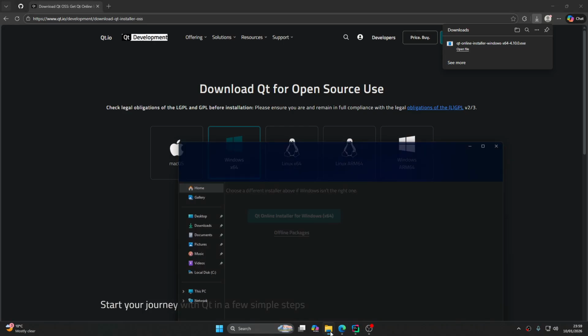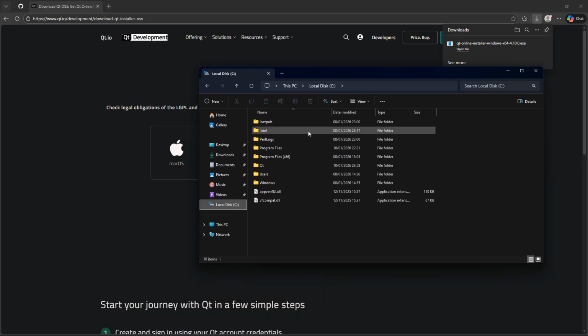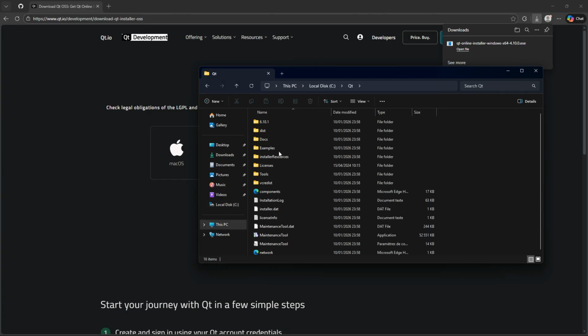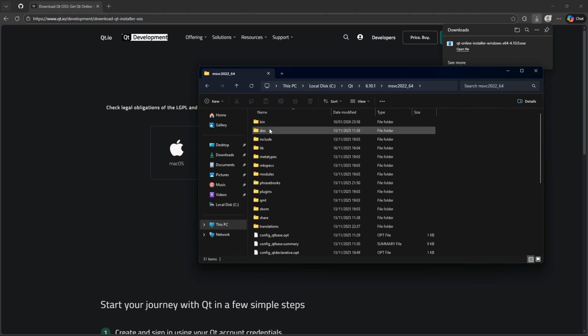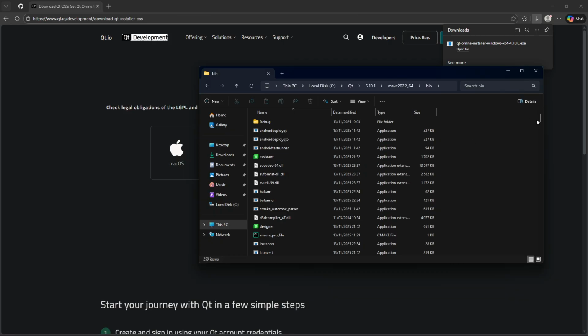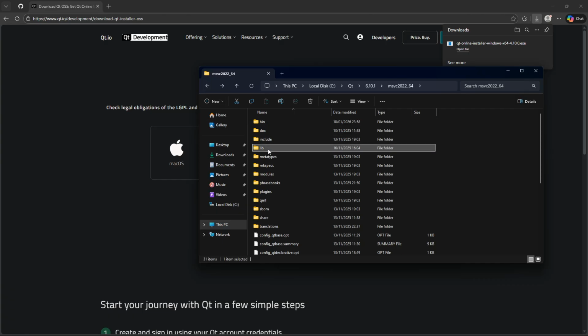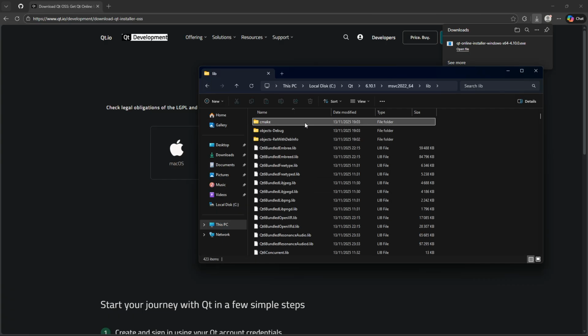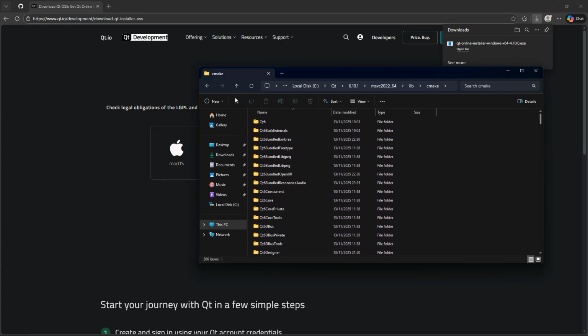And right now, if you go to your system, like disk C in my case, you're going to find Qt there, and you're going to find the libraries. In my case, it's version 6.10.1. If you go there, you're going to find MSVC, and here you could find the binaries, like the actual Qt applications that you may want to use, the libraries that we actually want, and here there are some CMake configuration files, which is exactly what we need here.